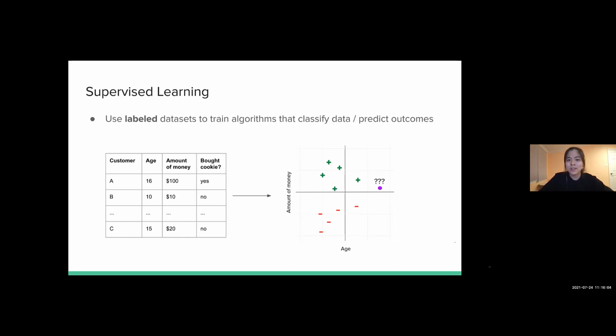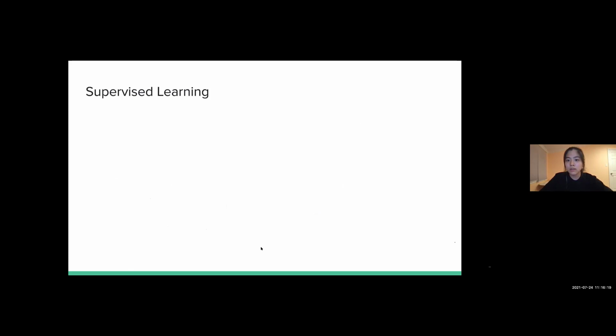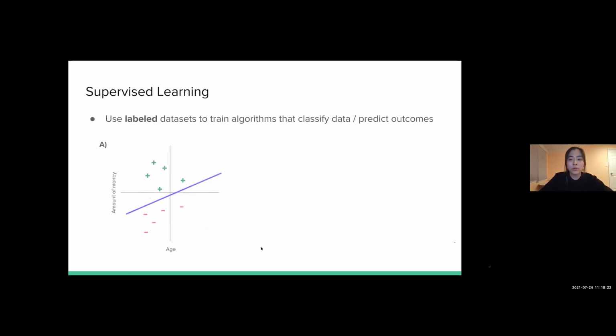But obviously, there are so many ways to create patterns and define rules. For instance, the relationship between the variables and whether the customer buys a cookie or not could be denoted as a simple straight line. Everyone who falls above the line will buy a cookie, and those below the line won't. This perfectly splits up the data set and will have 100% accuracy. But on the other hand, it could actually be a curved line. And once again, as you see, for the data that we have, everyone above the orange curved line bought a cookie and those below didn't.